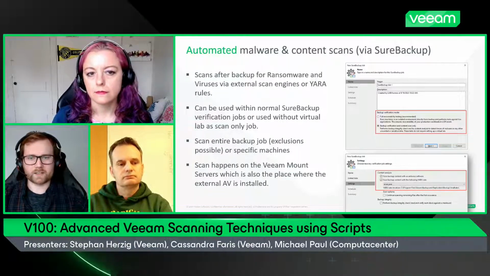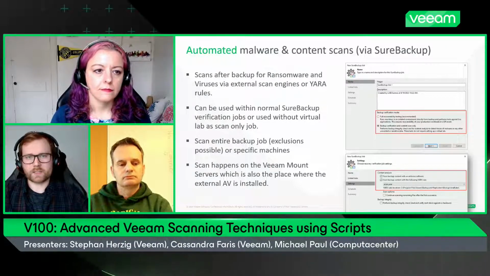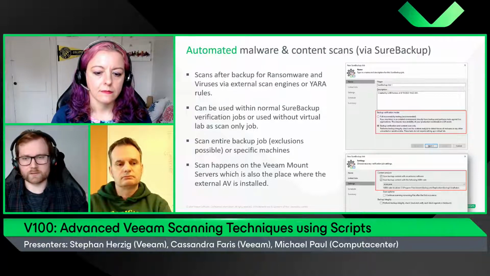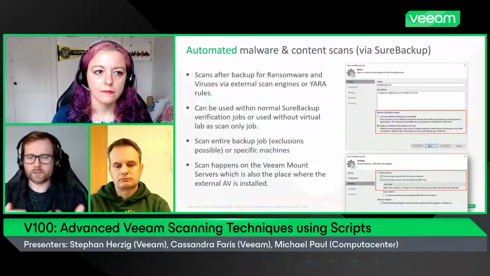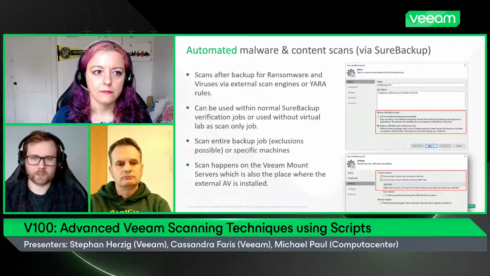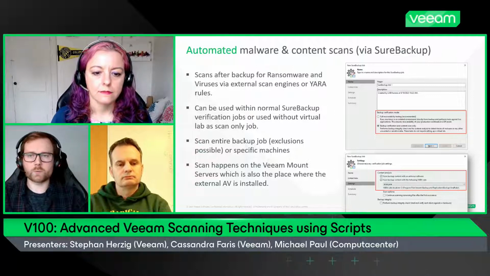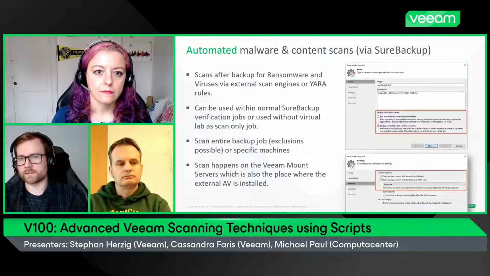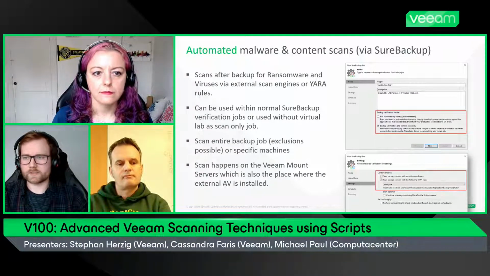What do I do? And then they realize that actually their jobs might not be well suited for Sure Backup, because by default, what Sure Backup would do prior to 12.1, if we focus on this full recoverability testing section for a moment, it would create a virtual lab, and that would have a virtual interface in the production network as a proxy appliance. It typically doesn't have to, but 99% of the time it's probably going to be there. And Veeam will create, on either say vSphere or Hyper-V, an isolated virtual switch. So we've got a virtual switch with no physical connectivity to the network, and it will talk to those virtual machines. So straight away, we've got all these dependencies that we've got to build up.